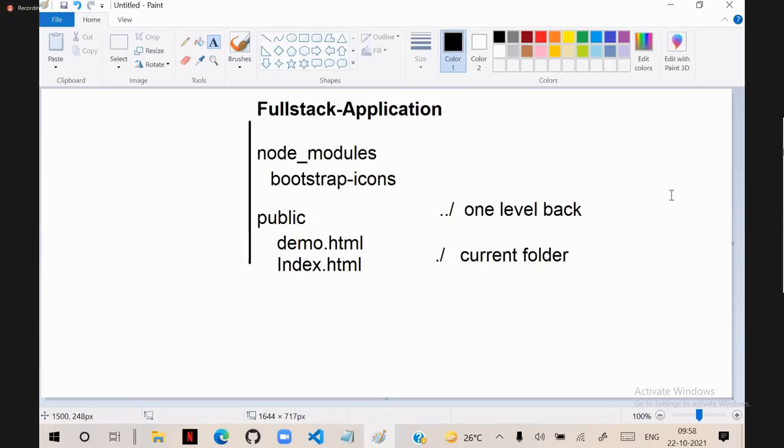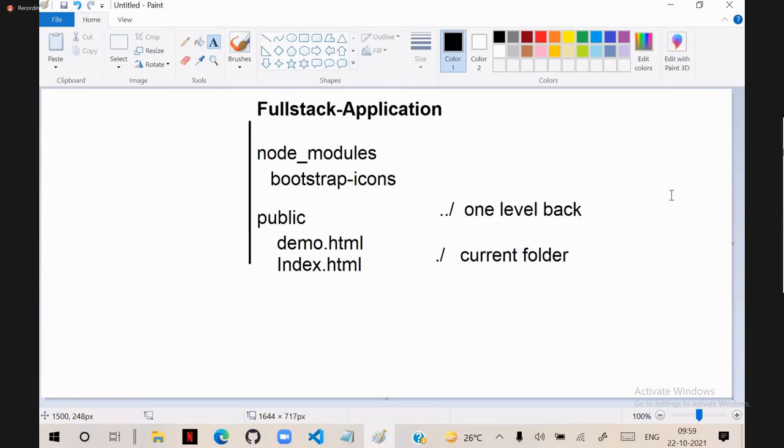Majority of the learners face problems here only, 99 to 100%, while practicing web development. Every day I see many people coming with a complaint: picture not working, photo is not displaying. Why will it not display? The reason is you kept your file somewhere, the photo is somewhere, and you are not referring to the path correctly. That is the only reason for not displaying. This is a very common problem among designers and learners.